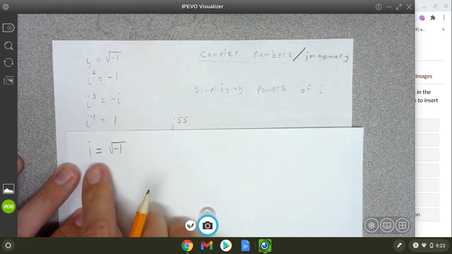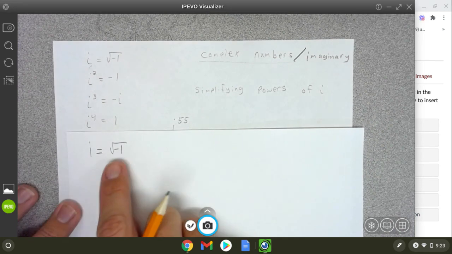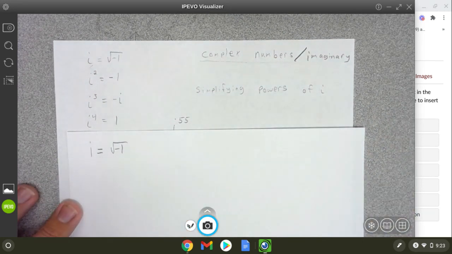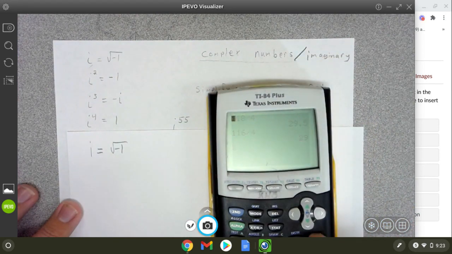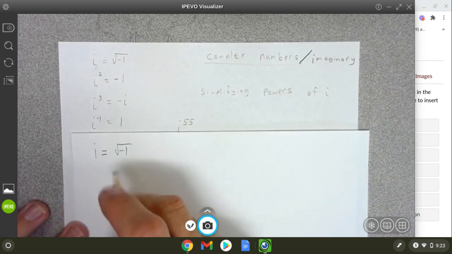Now, this first one is a given. You have to have this one to have the rest of the pieces. This allows us to take the square root of negative numbers. So if you were to try to take the square root of a negative, -9 say, you'll get a non-real answer. But this allows us to give a definition to it.